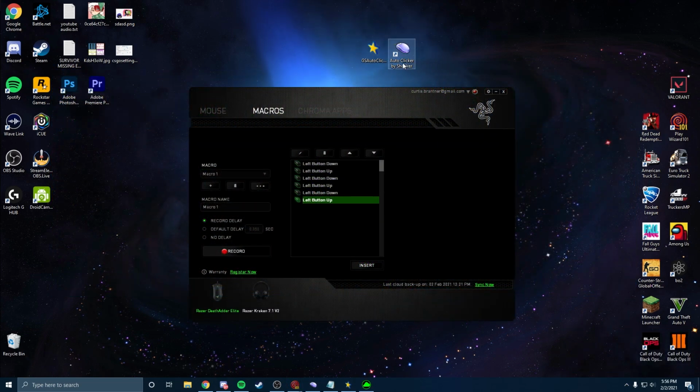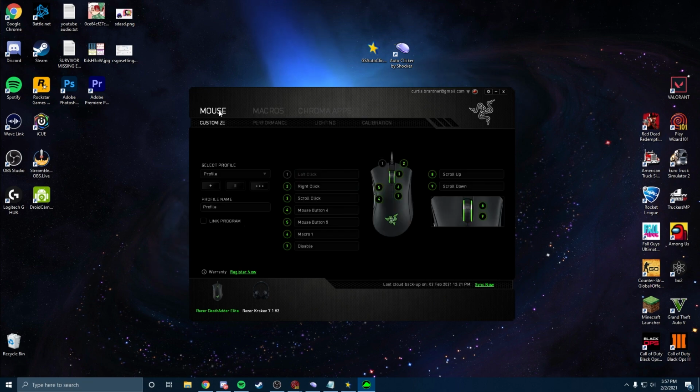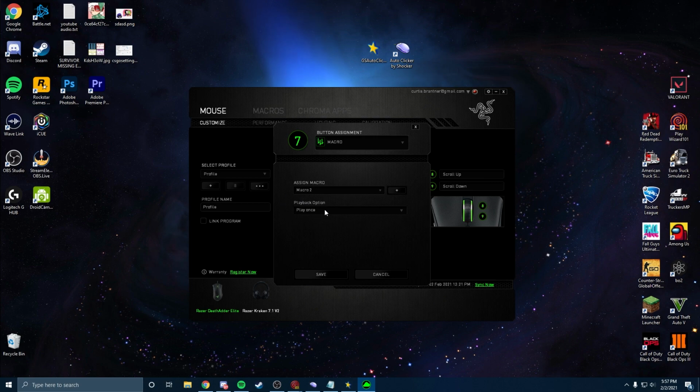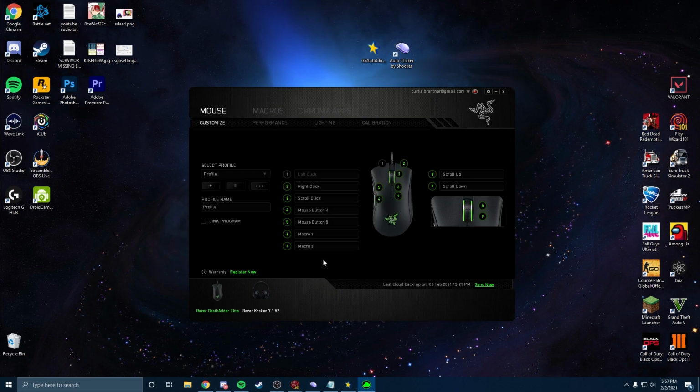So now if you don't want to use these auto clickers, you can use mouse software if your mouse has it. So for me, I have a Razer Synapse and I have a Razer Death Adder, so I can just go to my macros, create another one, record, click once, then stop, and then put the delay all the way to the bottom, and I can edit it to 1 second. And then I can go to my mouse, customize, and I can set it to whatever button I want. For this one, I'm going to set it to mouse button 7, macro 2, and I don't want it to play once, I want it to play continuous, so I'm going to click toggle continuous playback on and off using assigned key, save, and so when I click mouse button 7 once, it's going to keep doing it, and I'm not even clicking my mouse anymore.